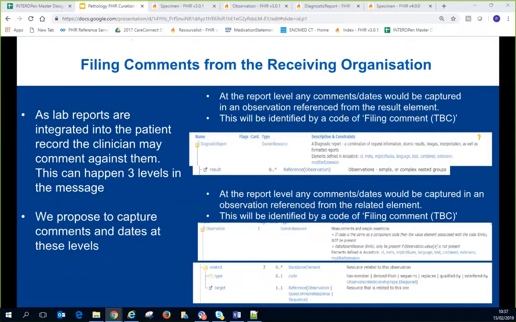Just one comment from me, Yassine. We're aware that some of the GP systems have quite sophisticated filing parts of the record, with lots of tick boxes and check boxes to support workflow and pre-cooked messages. Our decision here was not to try to replicate or standardize that. This is just a way of capturing a textual representation in quite a simple way. We recognize that standardization might be very valuable for distributed workflow in the future, but it would require going down a whole different field of activity at the moment.